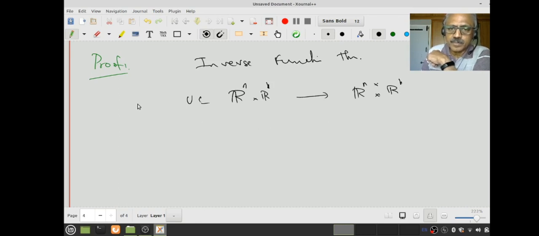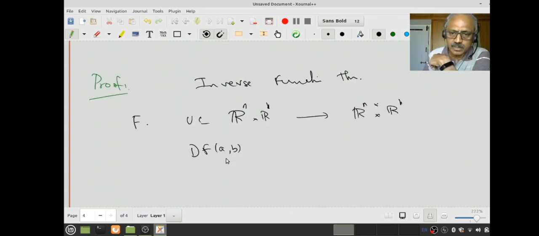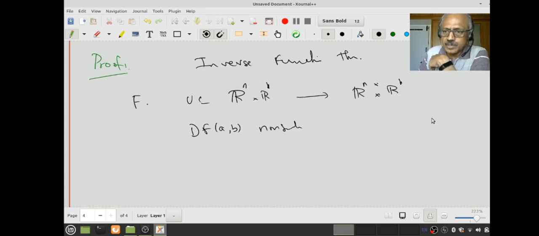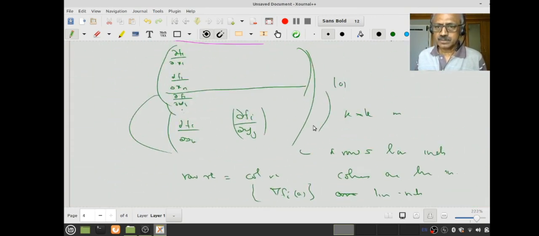Okay, so I have to think of a map, call it a capital F, in such a way that the derivative of F at a, b, because that's the point where we are local, because the inverse function theorem also says something about when the derivative is not singular at that point, locally something happens. Here also it says locally, therefore the condition should involve the point a comma b, that is our p. This should be non-singular, right? But this F should be built out of little f, then only I can get some result about f, right? And what do I know? Go back to what I said about the Jacobian. This is non-singular, right? So how do I make use of it?